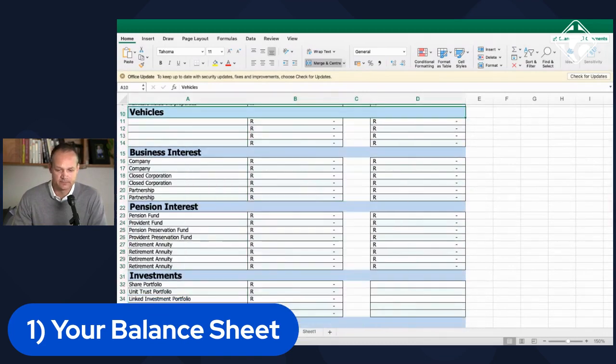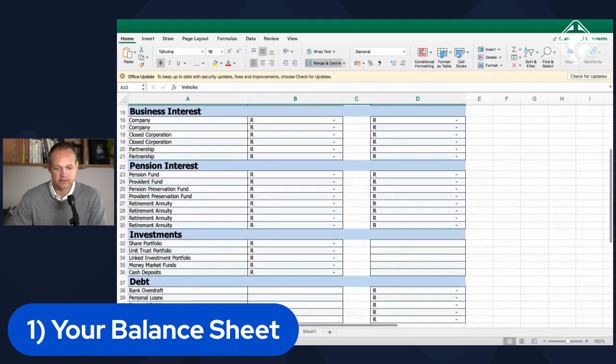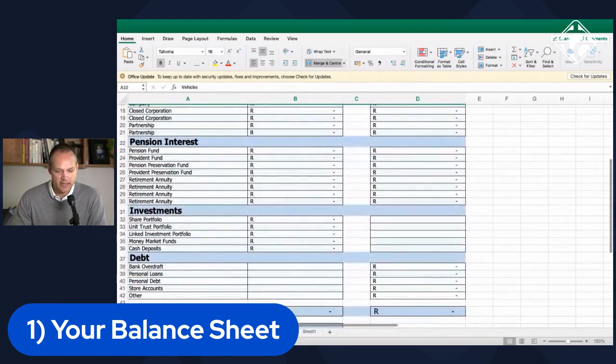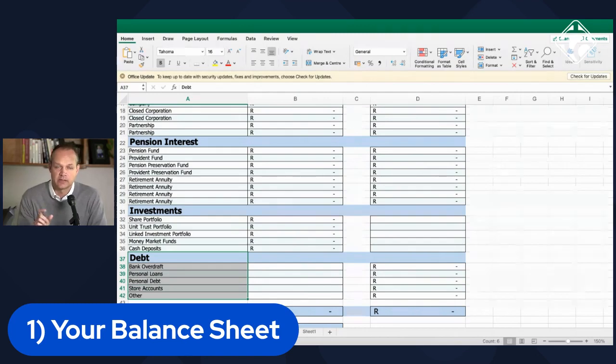Vehicles, obviously, remember, a vehicle is not really an asset. Business interests, so yes, how to structure your business to make sure that you can get as much benefit from that. And then all the paper assets, the pension interests, investments, and obviously also strategies in terms of how to pay off your debt quicker in a shorter amount of time. And here comes the catch: without having to pay more. Yes, there are simple tricks and practical examples I'll give you on how to get to that.